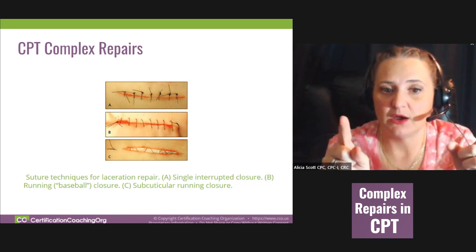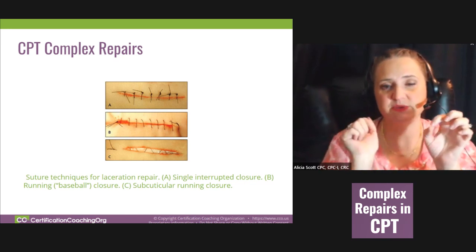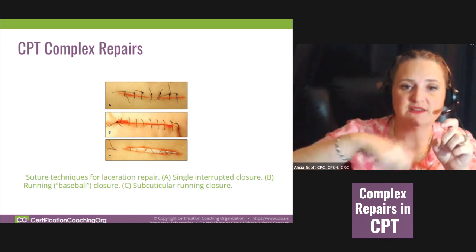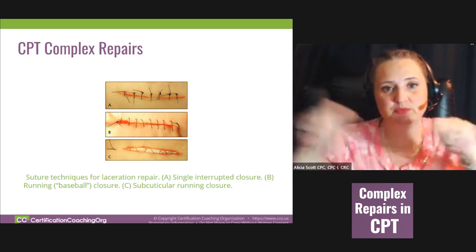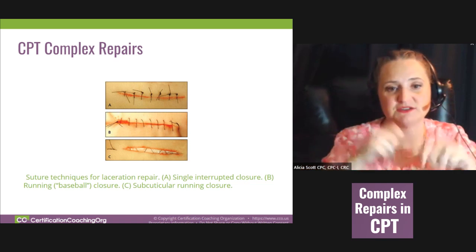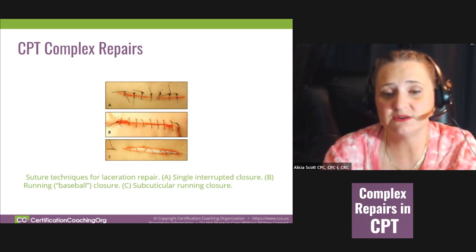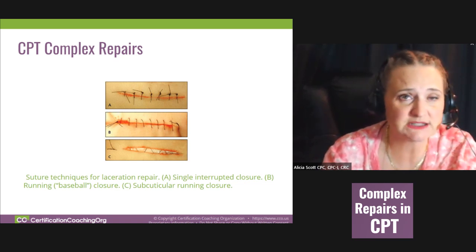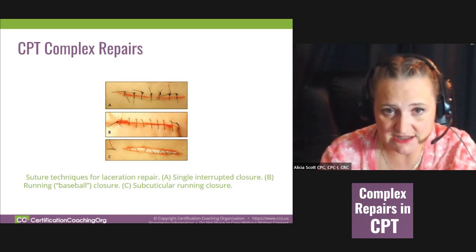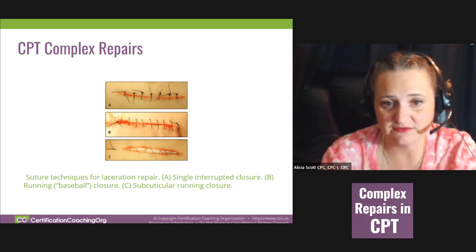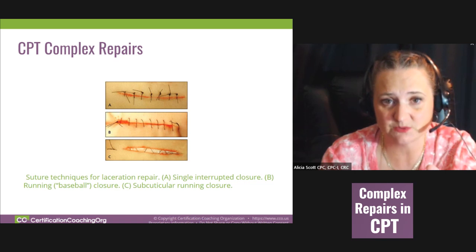And you'll see them when they do those repairs, with the needles curved, and we got some pictures of that. They hold it with a forceps, they put it in, and then they have another tool, and then they wrap it and pull it through and then cut it. There's a special little way to do that that they practice. You can go out and see YouTube videos on how to do sutures. There's lots of training out there for providers to increase their skill set, or just watch Dr. Sandra Lee, who does these most of the time as well.